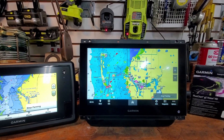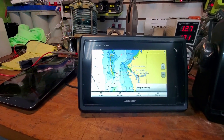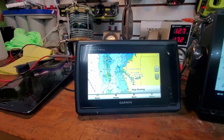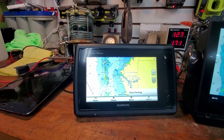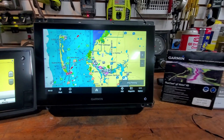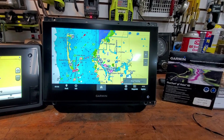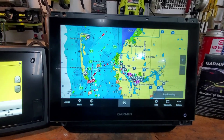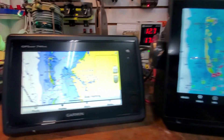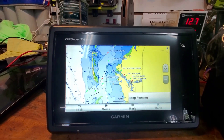I had an older Garmin before this, and I remember trying to chart a course with that - it's a nightmare. Setting each waypoint on the older stuff is painful. On the newer stuff it's a little bit easier, but not as easy as Navionics. Now we have Navionics Vision Plus loaded on this 923 - let's compare it to the older charts on the 741.